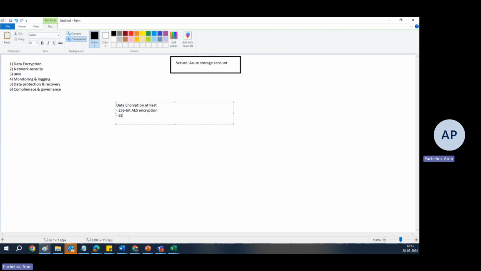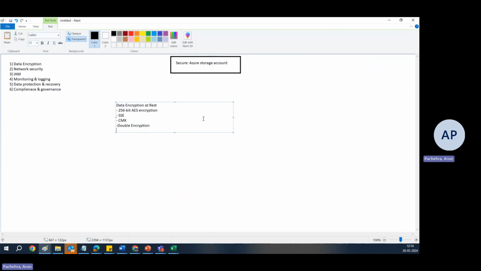One is SSE, which is server side encryption, which automatically encrypts data before storing it and decrypts it when accessed. By default, it is there. All right. Now you could utilize customer managed keys for that kind of encryption and decryption, which allows you to manage your own encryption keys using Azure Key Vault. So you could use CMK, or customer managed key. We also provide an additional layer of security by encrypting data twice using different encryption algorithms or keys. So it also offers double encryption.